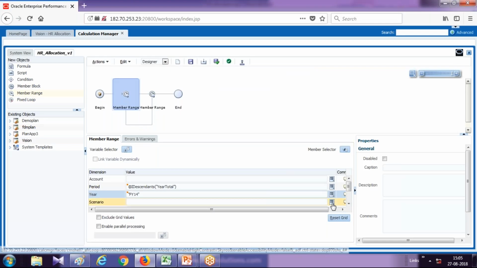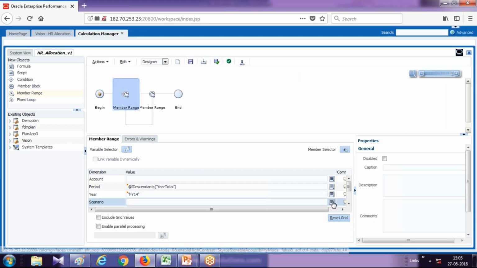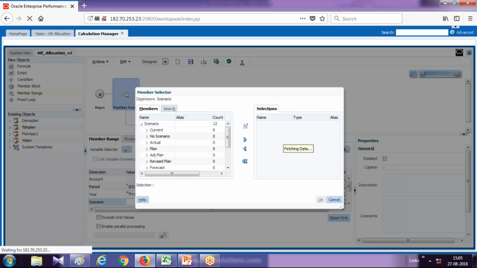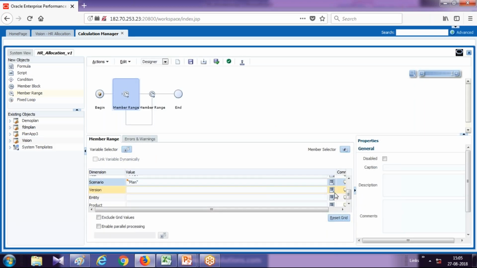Then I use a scenario over here. Scenario, we have plan, and version is working version. So let me select scenario as member, which is plan, and version is working version.